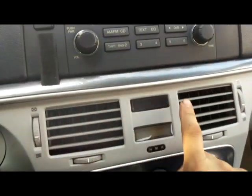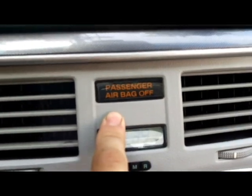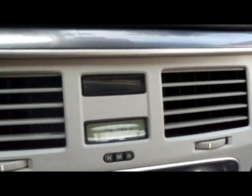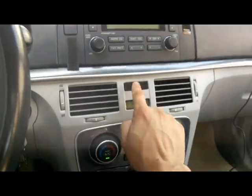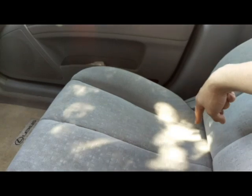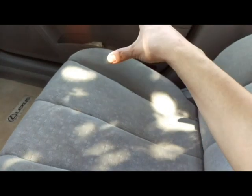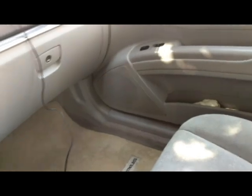I'm gonna tell you how to diagnose this. So the airbag light is on. Let's turn off the car. So this is how you know that this light is working. See it? It's working. It should go off and then come on and stay on because no one is in the car, but it doesn't. It stays off. See? This should light because no one is sitting on the passenger seat. So that tells me the passenger occupant classification sensor underneath this seat is defective. So we'll go ahead and pull it out and replace it.